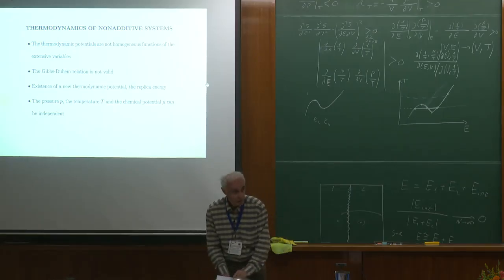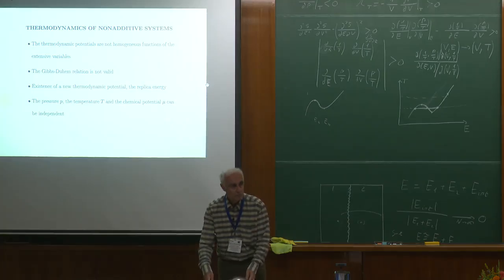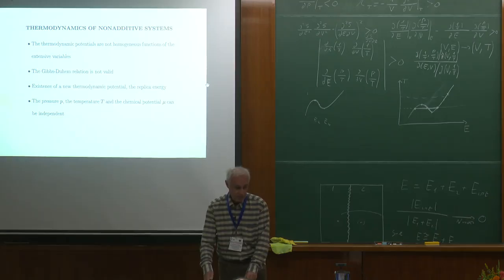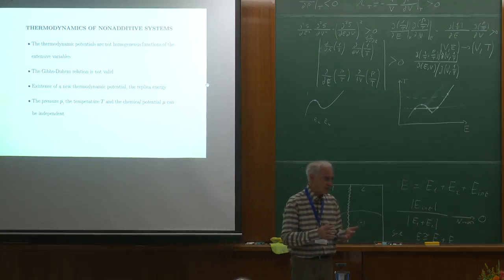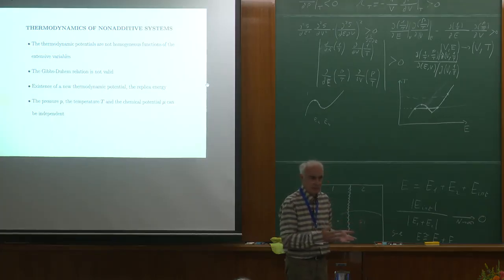For the first point, of course, for short-range systems there was a natural way of identifying extensive variables. So when you take a long-range system, how do you identify what the extensive variables are? Well, more or less it is the same. Extensive means that when you, for example, double the size of the system, they have to change macroscopically, regardless of the interaction, even if short or long. Volume and number are natural extensive variables, but energy, for example, might not.